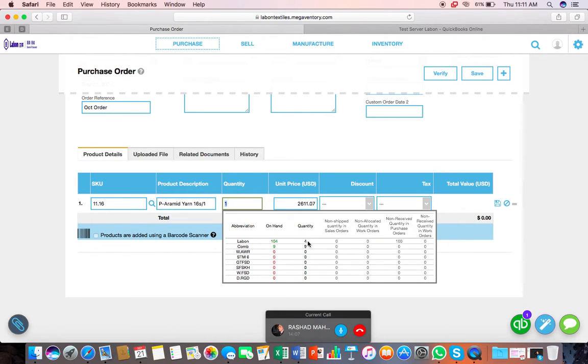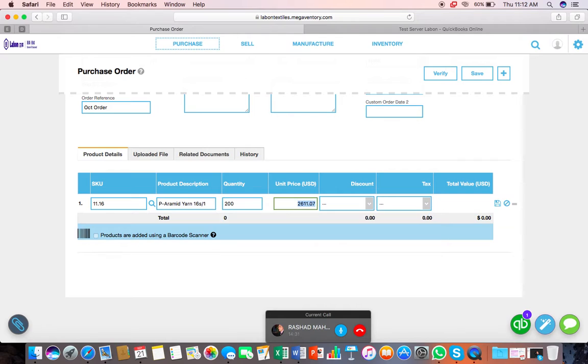So in the inventory we have 4 of this quantity here. We already have a non-received quantity in purchase orders which is 100. We already raised an order for this product for 100, so it is still in shipment. We already have a shipment which is in transit for this. So let's suppose we are going to order another 200 of this.